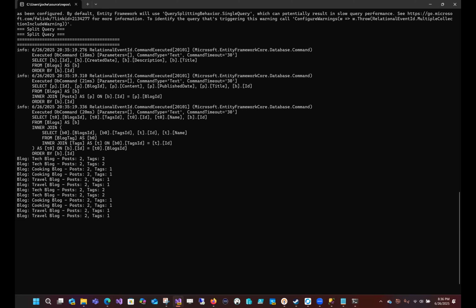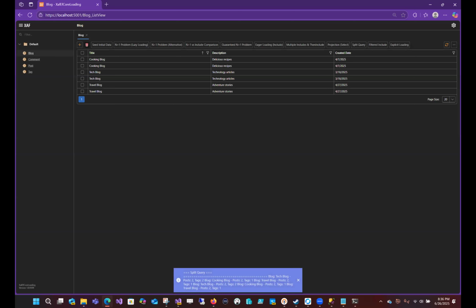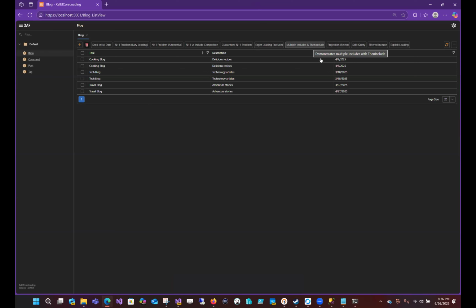So let's go back to the Blazor application, and we're going to do another case. We have done eager loading. We have done split queries. We have done multiple includes and then include. So I guess the next one will be projection. So let's check the projection and put the right breakpoints.